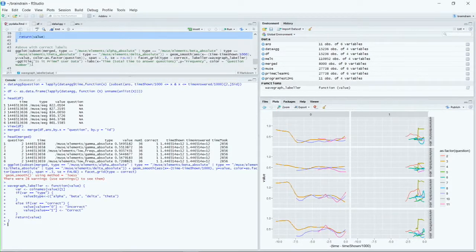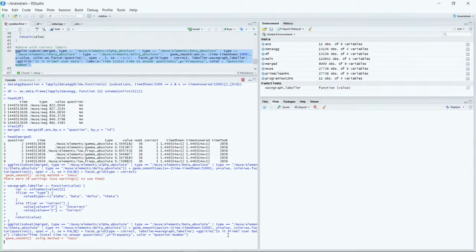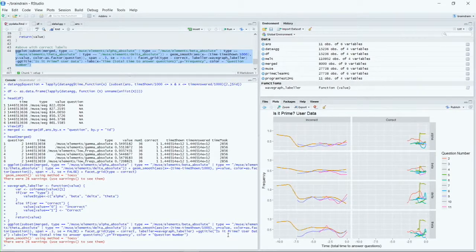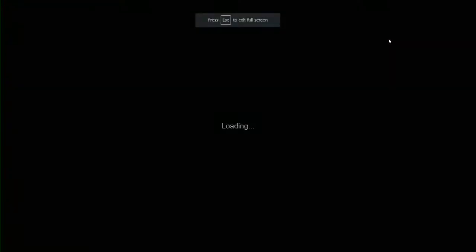And then I can recall my ggplot. And if you look right here, I call labeler, and then I get to call my function. And I went ahead and added some GG titles already for it. But let's see. So now we actually have a graph that shows a lot of that data and what's the difference between incorrect and correct thinking. So now it's kind of, let's go back and analyze it a bit.